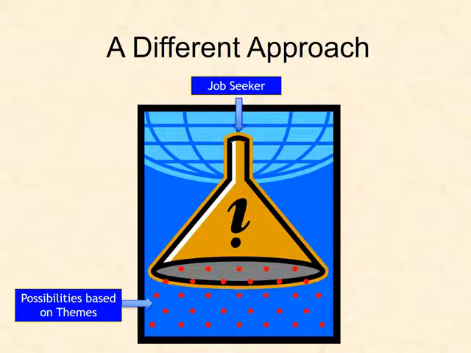Discovery flips the funnel. It starts with the basic question, who are you? In other words, the first objective is to learn as much as possible about the individual job seeker and then take that information to uncover almost limitless possibilities. One distinction might be that the conventional methods are an effort to be certain about a job goal, whereas the discovery approach leads to a multitude of employment possibilities, but based on very specific information about a job seeker's vocational themes.